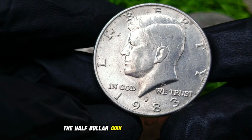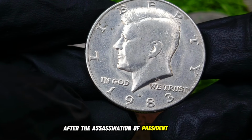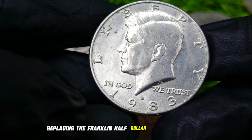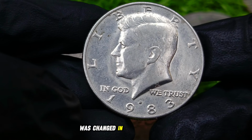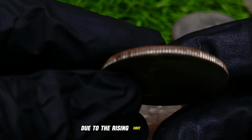The half-dollar coin was redesigned in 1964 after the assassination of President John F. Kennedy. His image was featured on the obverse, front side of the coin, replacing the Franklin half-dollar. Composition change: the original 90% silver composition of the half-dollar was changed in 1965 to a copper-nickel clad composition due to the rising cost of silver.